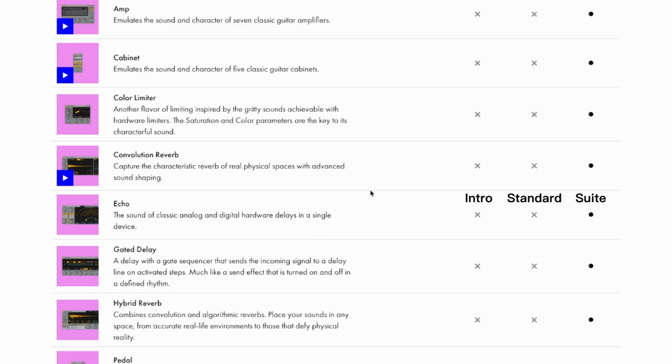I think it's super awesome for things like guitars, vocals, delay throws, different effects. If you're using a lot of Splice samples and you want to give it some extra character rather than just dropping a Splice sample onto your timeline, I think Echo's a super great way to go. But unfortunately, it is only in Ableton Live Suite. So if you have Intro or Standard, it is not going to be there for you.